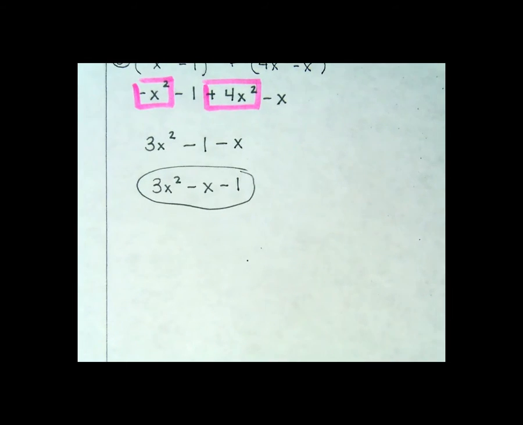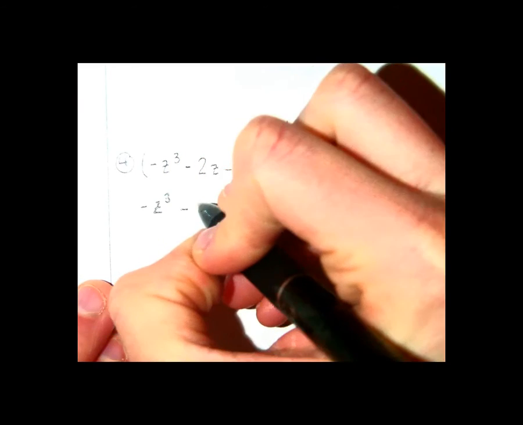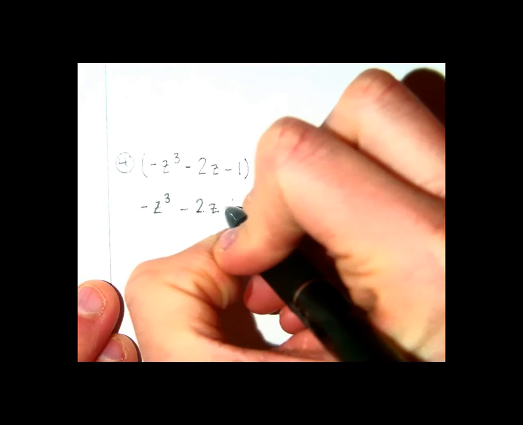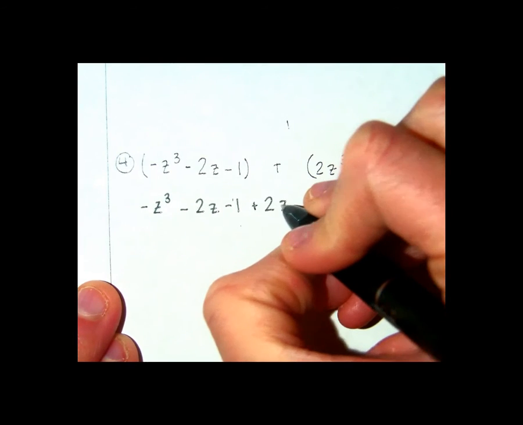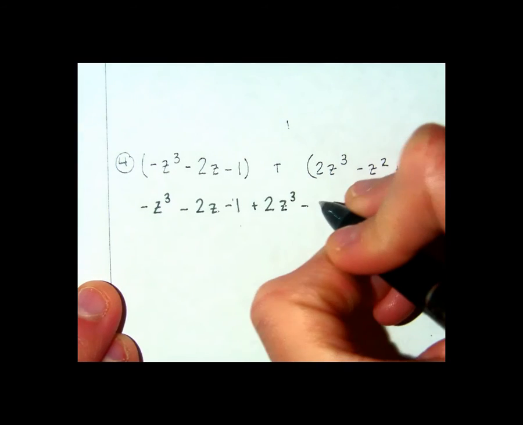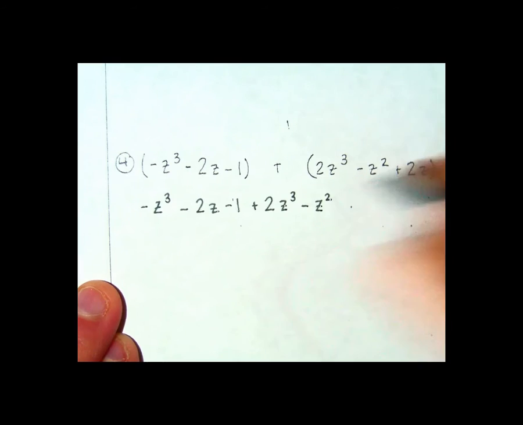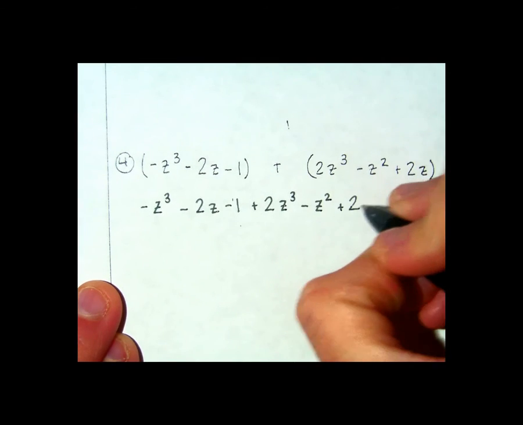Alright guys, do we have any like terms on number 1? Look at number 4, which has z's. Does number 4 have anything in front of the parentheses? 2x squared and x squared. Ooh, that's a good one. So we're going to bring them down. Negative z to the third minus 2z. I've got 2x squared, and if you need to, 1x squared, plus 2z to the third. What is 2x squared plus 1x squared? Minus z squared. Okay, 3x squared plus 2z.